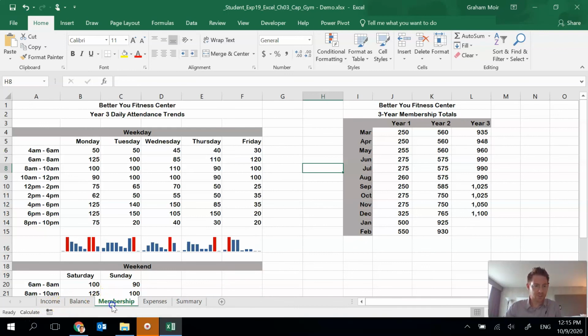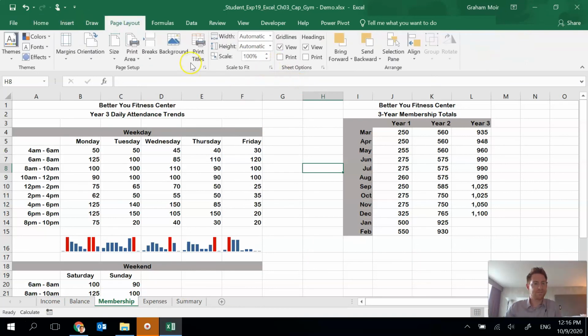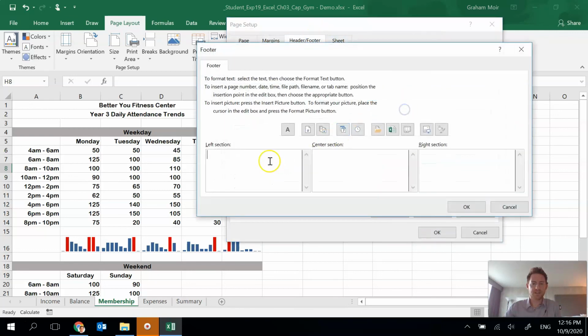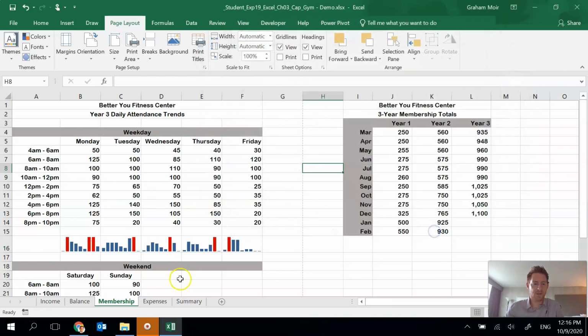So membership, I'm going to do it the way through the page layout, any way you want to do it works. Header, footer, custom. Okay, so we need to do exploring series. Center section is the sheet code, and then this section is the file name. So we're done that one.